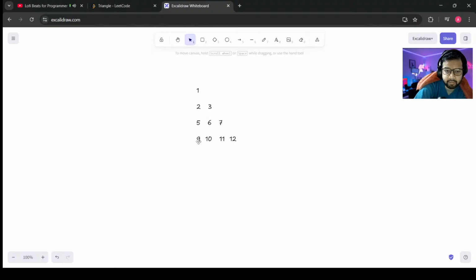It can be anywhere. We can reach 9, we can reach 10, we can reach 11, or we can reach 12. So if we reach either of these states, then we stop, right? We can also do it in the reverse way. We can start from 9 and then go to 6 and then go to 3 and then go to 1, right? But if we do that, then we would have 4 starting points. We would again have to start from 10 and then figure out where we can go. So instead of that, we will just start from 1 to make things simpler, because that allows us to have one starting point.